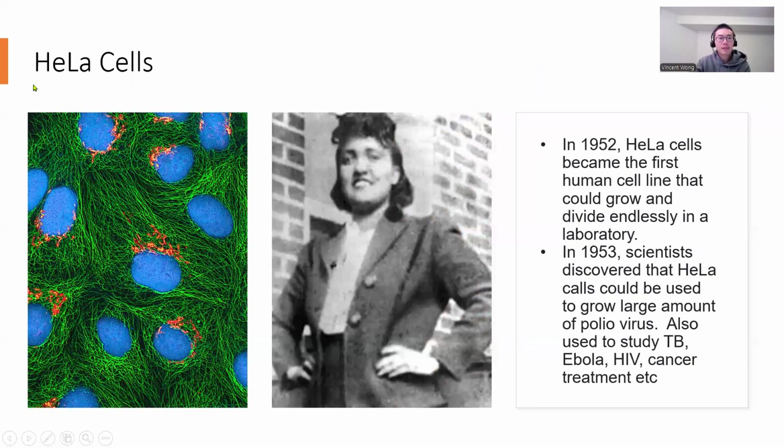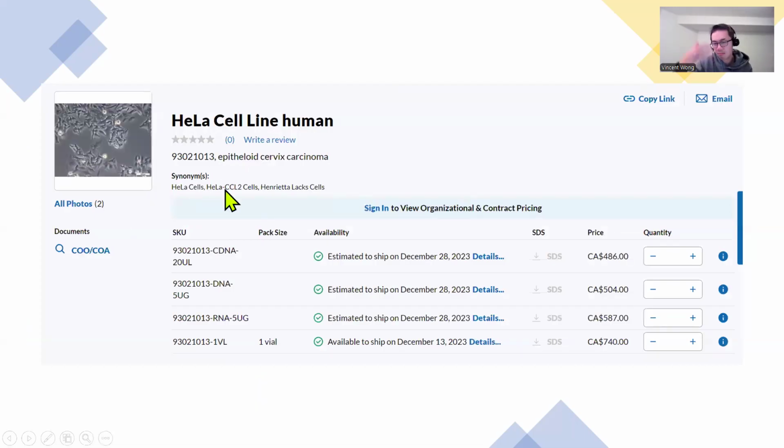Now, there is something called HeLa cells. That's what they look like. And again, anytime I show you pretty pictures like these of cells and organelles, keep in mind they are not the natural color. The natural color is just transparent. Everything is super thin, and if you look at them, you just see right through them. But we can use dyes and fluorescence to color different parts of a cell to highlight them. In any case, these are HeLa cells. So what are HeLa cells? HeLa cells are very useful in modern research. You can buy HeLa cells online. I'll show you right here. Many companies sell them.